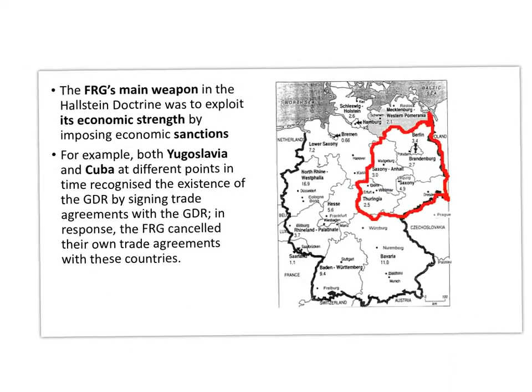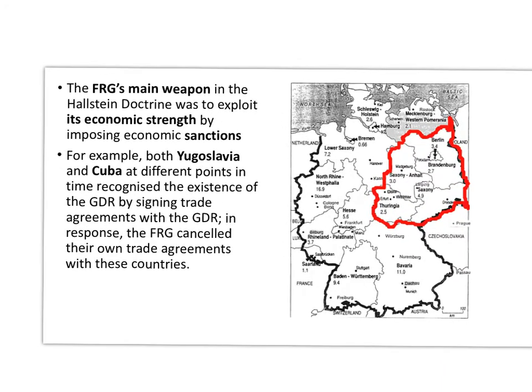Now, clearly, West Germany was not in a position of strength to wage war against other nations that did that, but what West Germany did have as its main weapon was its economic strength, because, as we'll develop more in a later lesson, there was an economic boom, what we call the economic miracle of the 1950s, happening as a result of Erhard's social market economy. So that really was West Germany's main weapon behind the Hallstein Doctrine, because effectively it was saying, if any other country recognises East Germany, then West Germany will not trade with you. We will impose economic sanctions.